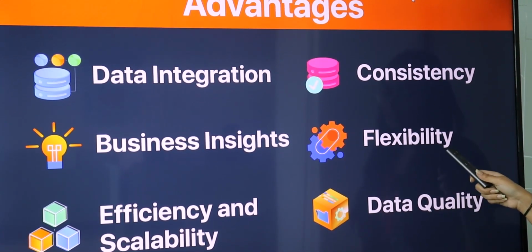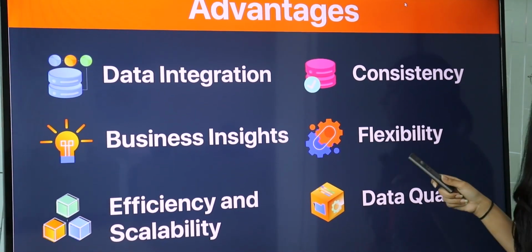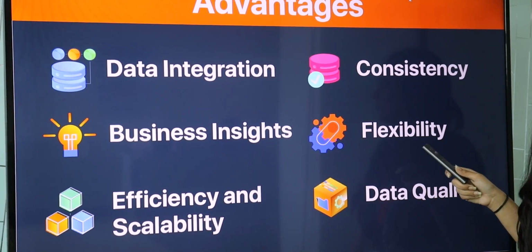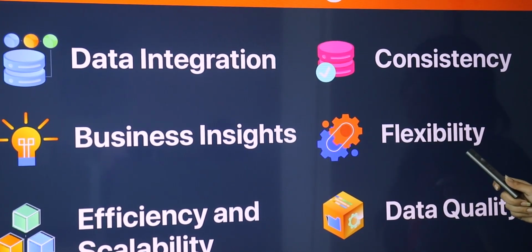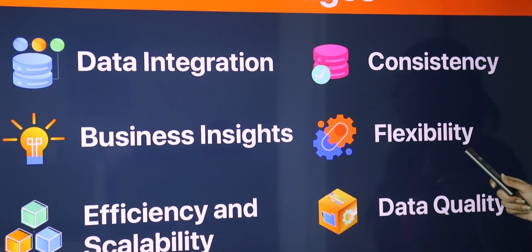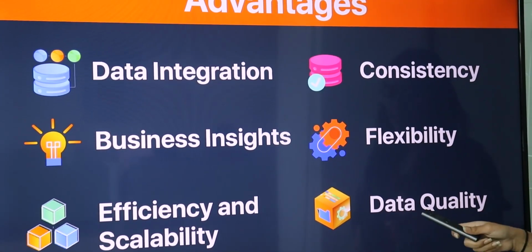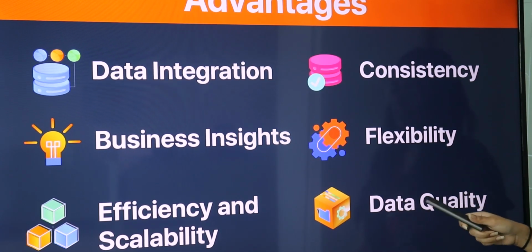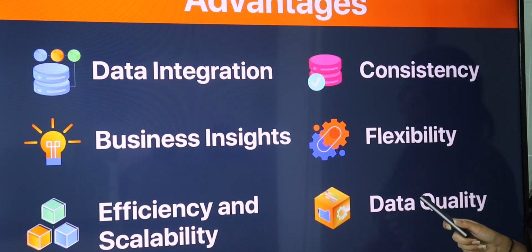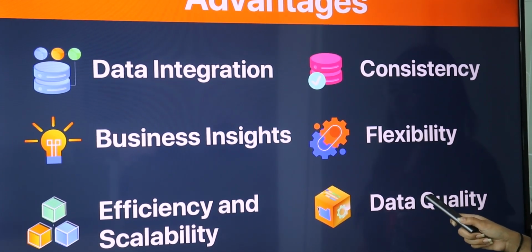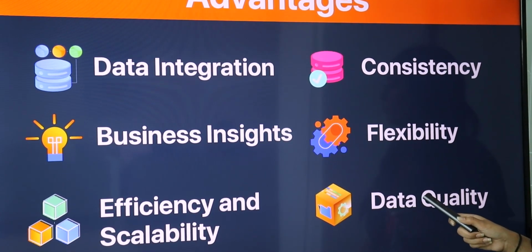The next comes flexibility. ETL tools provide flexibility to companies whenever they want to add more data, or as demand grows and the data increases, the ETL tool helps there. The next comes data quality. Starting out, we are extracting data from a raw source, and we know that whenever we get data, it will not be in the correct form.